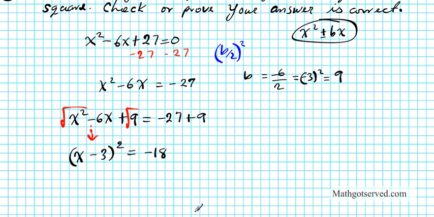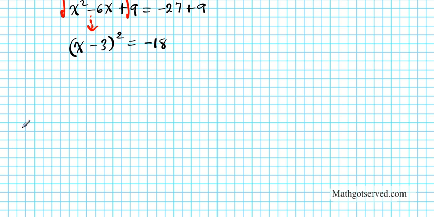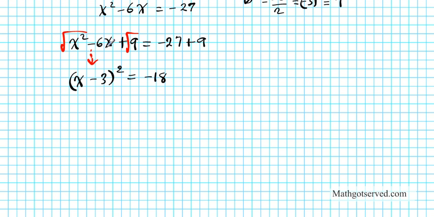Now this is where you're going to take the square root to get rid of the square that you generated by factoring this perfect square trinomial. So what I'm going to do is I'm going to root this and root that. On the left side, anytime you take the square root of a square, you end up with absolute value, x minus 3. And then let's work with this.